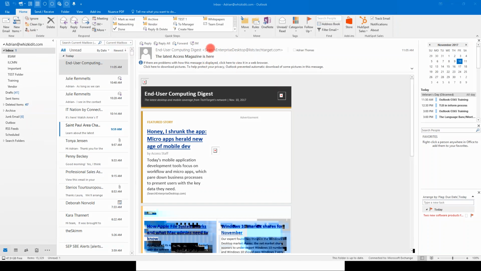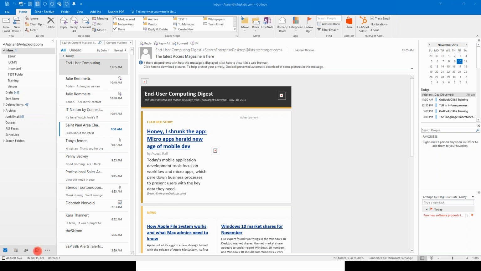Now if you go to the far right side of the application, you have your to-do list pane. There's some really great productivity tools here on the to-do list pane. Let's go down to the bottom left side of the screen. Hovering over the navigation options, I have a few icons, one being mail, calendar, contacts, and lastly, tasks. There's a couple different ways you can view your navigation bar. I'll go through that as well.